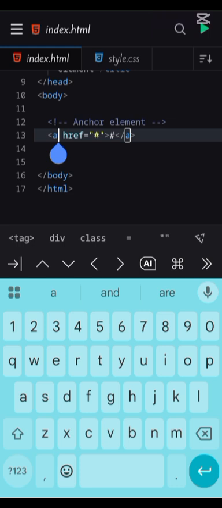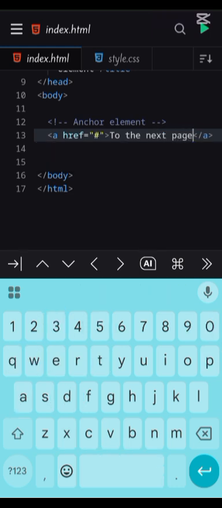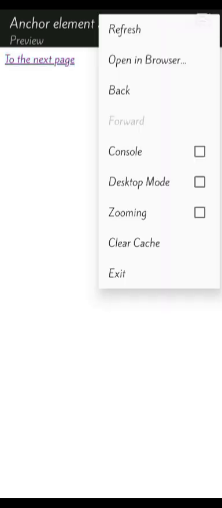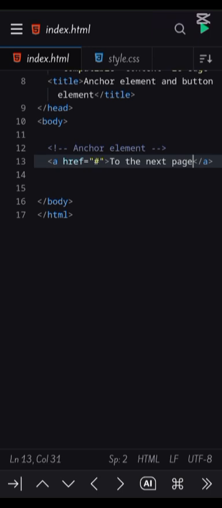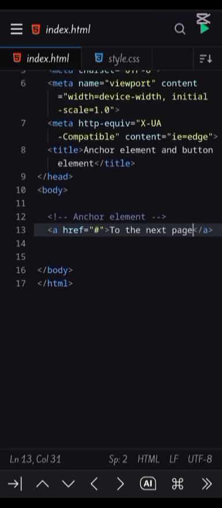You can enter another page, an external page. Now let's do something real quick. Let's say this is a link and I write "to the next page." Here we see it as a link to the next page. We can click it, and when we click it, it gives us that orange color and is clickable. It's a clickable element. There's something like tabindex, that's an attribute, but I don't think we need it here.